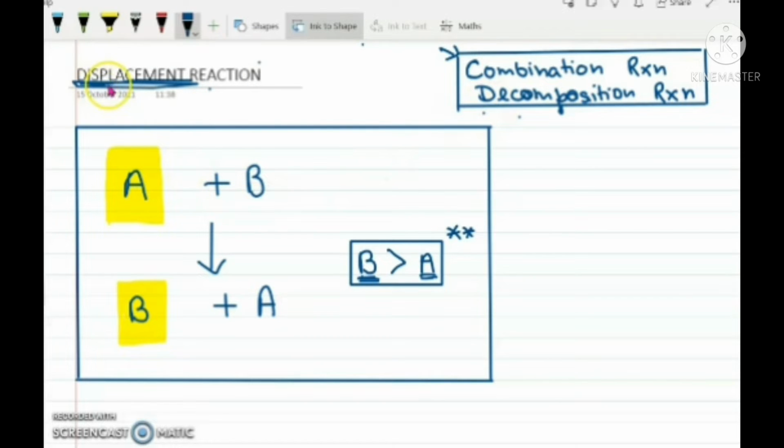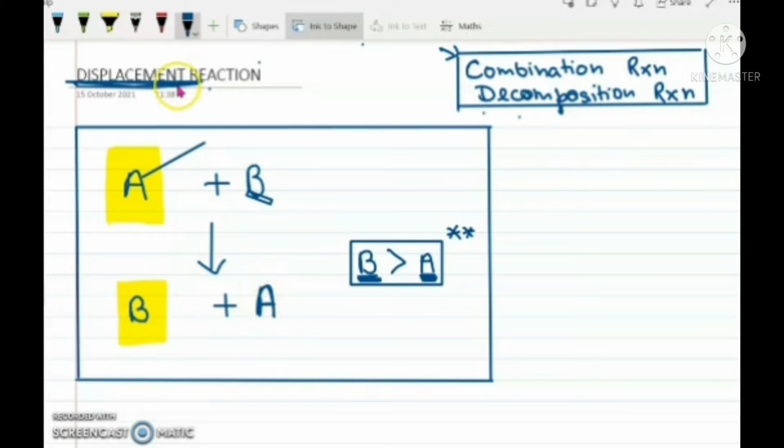Before I take you through the displacement reaction, let's analyze a situation. We have two elements, B and A. B is much stronger as compared to A. When A, which is already present in a compound, reacts with B, then B doesn't like the situation. B says, I am the stronger one, I should form the compound. Why is A forming a compound? So what will B do? B displaces A from its position, forms a compound itself and leaves A alone.